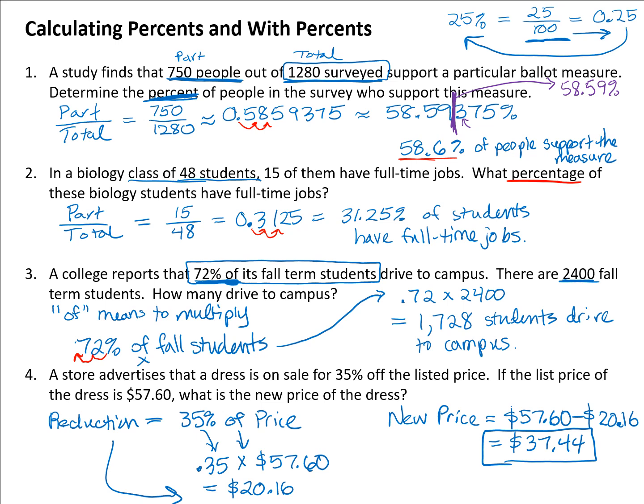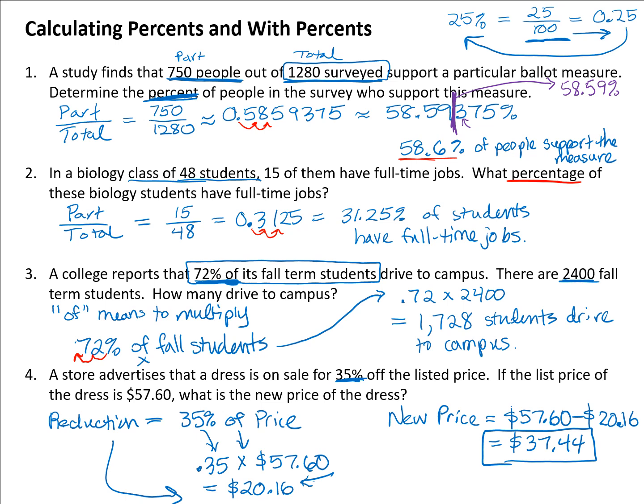Okay. If we again use the quick 50% rule, 35% means that we're taking off less than half the price. Well, half of 57, you can estimate that as being about, well, if we round that to 58, that would be about $29. And so you can see we're taking off less than $29, right? We're only taking off $20. So this is, again, the rough estimate using the 50% rule makes sense here.